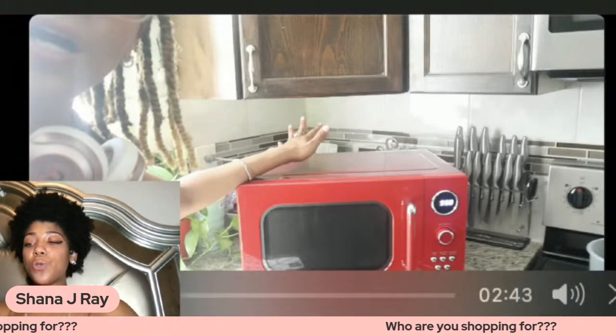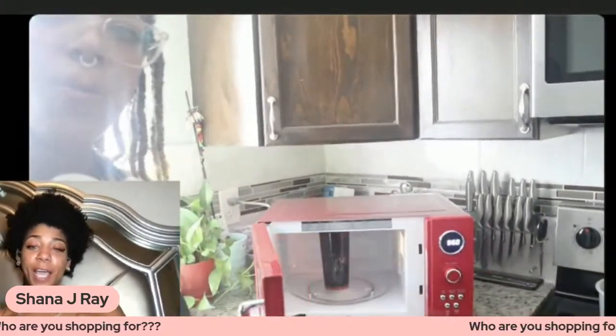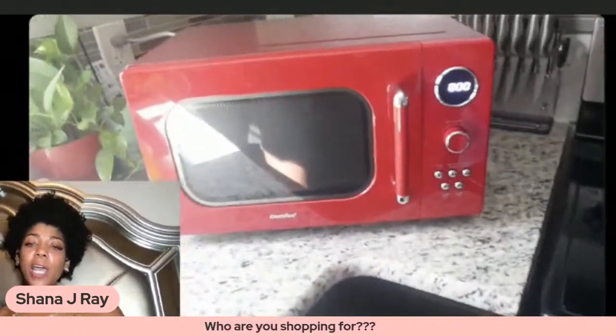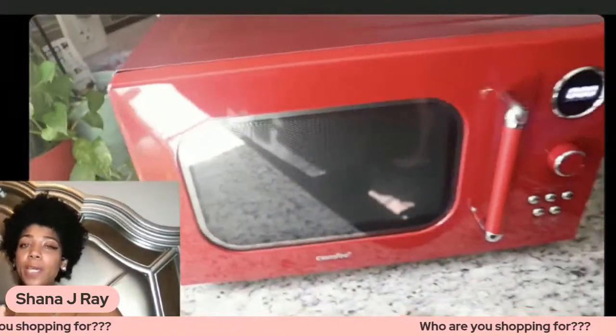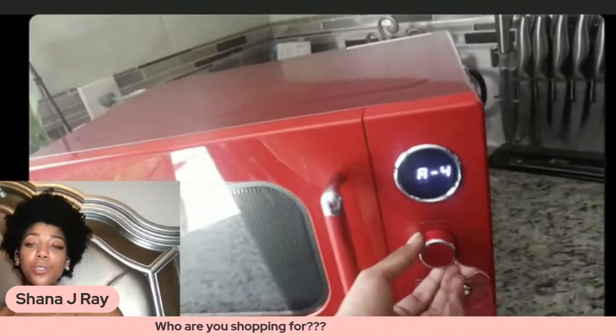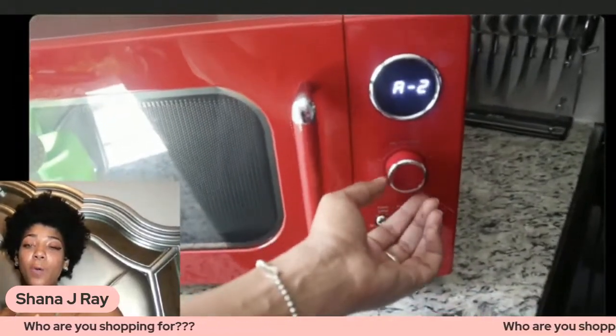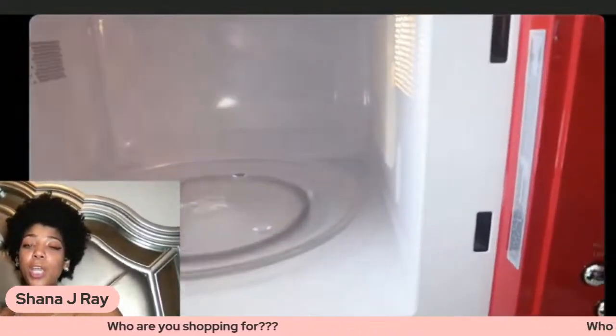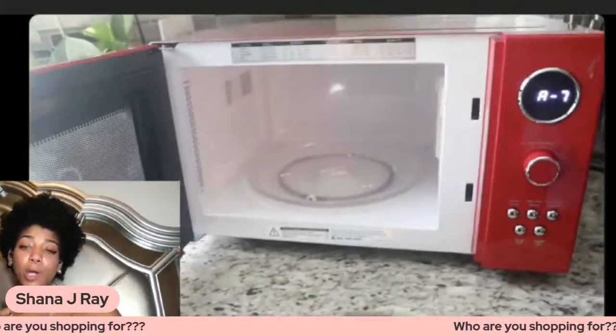We're moving on to this retro look digital microwave from Comfy. This is a cute little red version. They actually come in two more colors: a beige, and a tealy green aqua color as well. This is a beautiful ruby candy apple red one. It's got a retro outside look, still digital. It actually has 9 different settings with that little knob. You can go through the 9 presets already on it. It has some other buttons at the bottom to change other microwave settings.